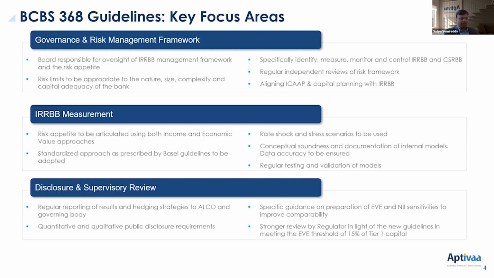Now, the 2018 guidance of CBUAE specifies this limit at 20%. However, again, the recent model management guidance, which refers back to the BCBS guidance, mentions the 15%. So I would assume that, given the most recent guidance is the model management guidance, the 15% threshold of Tier 1 capital would be the new limit in terms of EVE for banks in the UAE.